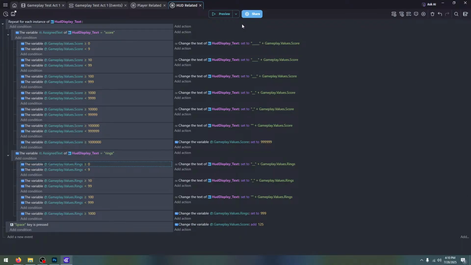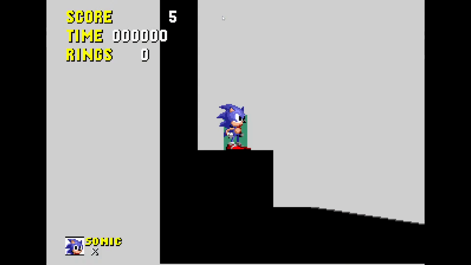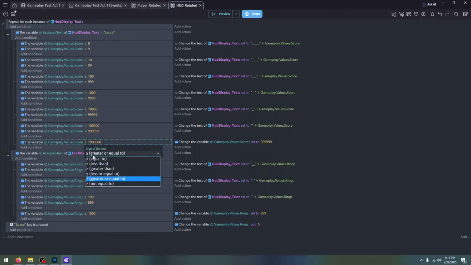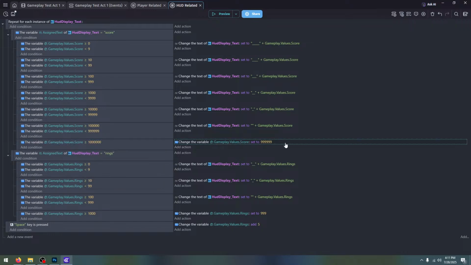Okay. The rings should be fine. I'm gonna set this to F5 and change it to rings since we know score works. No, rings go up properly. And then once it reaches 995, it stops since it is no longer able to track. Wait a minute. Oh, I'm supposed to set this to a less than or equal to. That is a whoopsies on my end.